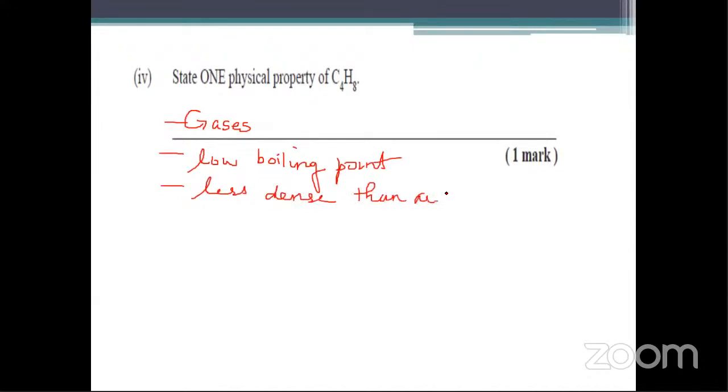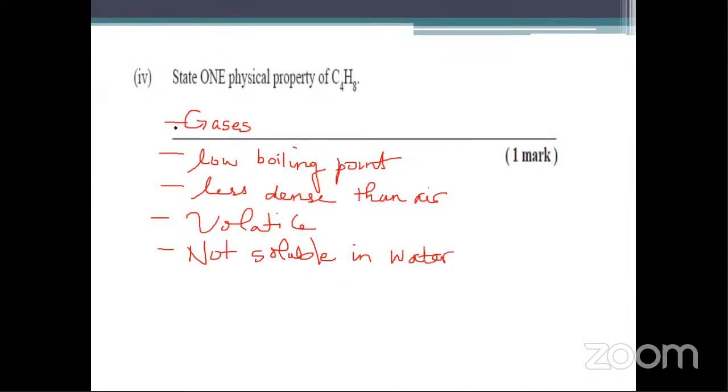That's another physical property. They're also volatile, meaning you can burn them. And they're also not soluble in water. They're really oily substances, right? So they are non-polar. So those are all physical properties. Clear? Gases, low boiling point. Could also say low melting point. All of these are physical properties.